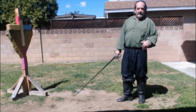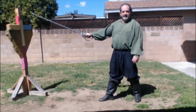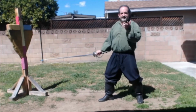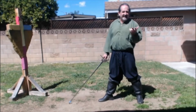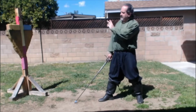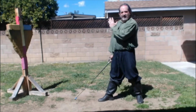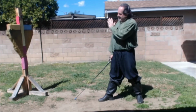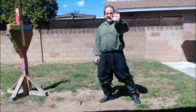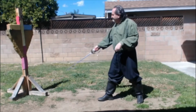So I'm going to start out with the close range or the thrust of the arm. Okay, get that grip. Remember your bent knees. You're on the balls of your feet. Your other hand is called your secondary hand or your off hand. I would bring it up not facing totally away from your opponent, but just at a little bit of an angle. You don't want it palm facing your opponent because that's a target. That can be easily hit. You want it here because you're going to be using it for defense later. We'll talk about that. So that's here.